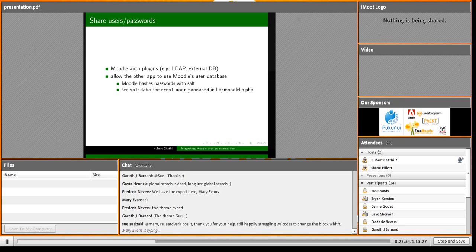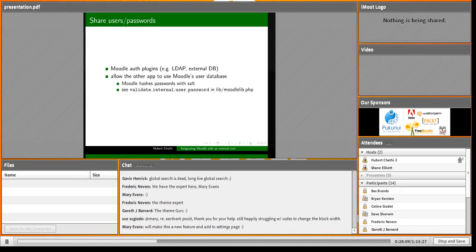So you need to be able to generate the hash in the same way. And all that information is in the validate_internal_user_password function in lib/moodlelib.php. And that's about as much programming detail that I'm going to get into.